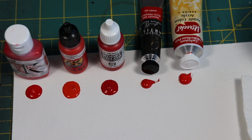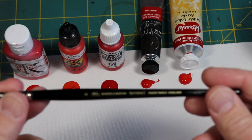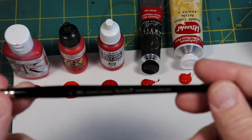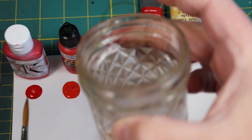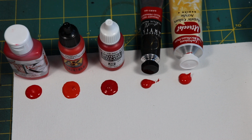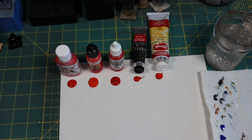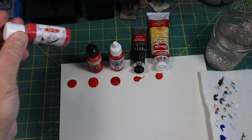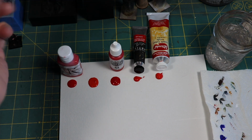Okay, I'm back. Sorry for the little delay, although for you probably it didn't seem that long. To do this, I'm going to use my Winsor Newton Series 7 number 6 brush, and essentially all I'm going to do, this is just plain water, dip it in that, and then just streak these paints along this. I will zoom back out so you can actually see the entire tabletop here, but at least you can see the paints and you can see what I'm doing. Also, I don't think I mentioned it, but the Kimera colors do have an agitator in them, just like the AK Interactive.